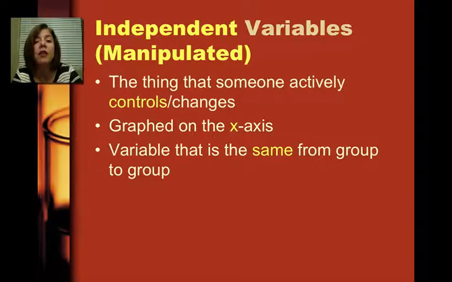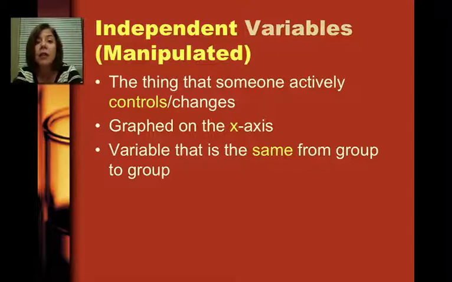Now there's another type of variable, and that variable is referred to as the independent variable. The independent variable is also referred to as the manipulated variable, and this is the thing that the scientists are actively controlling. So these are all of the things that are being kept the same during the experiment. So when the groups have a certain condition that everybody has that same condition during the experiment, that's called the independent variable or the manipulated variable. That's what the scientist is actually controlling, whereas the dependent variable is the data that they're going to be collecting.